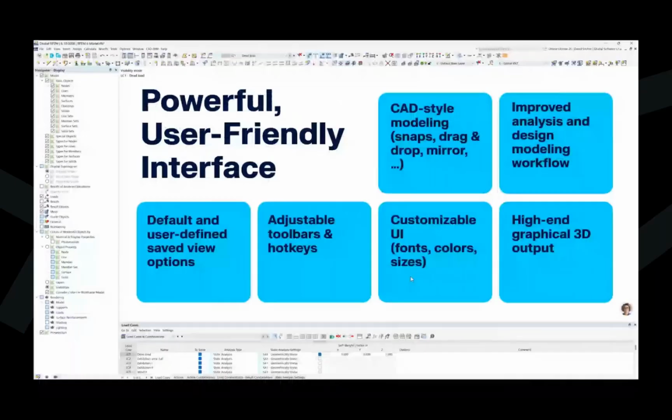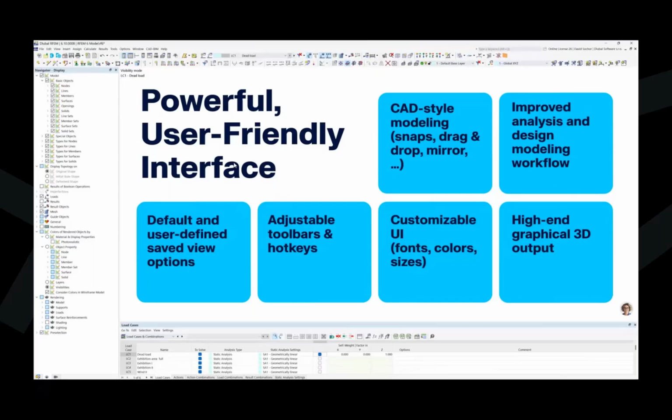So let us move on now to the actual program within RFEM 6. We have completely rewritten RFEM 6 from scratch several years ago. We didn't take an old version and just build off this old interface and technology. So therefore, this allowed us to take this incredibly powerful nonlinear analysis program, but yet create this user interface that is user-friendly. We have a lot of CAD style modeling tools like snap points, drag and drop. You can mirror, you can extend lines or members. Again, a lot of those same tools that you'll find in AutoCAD.